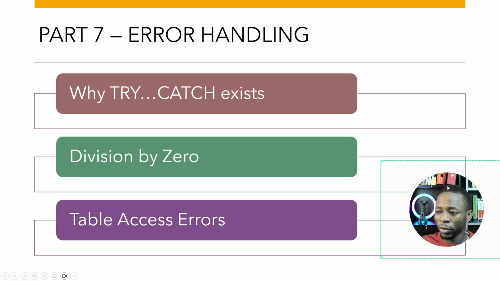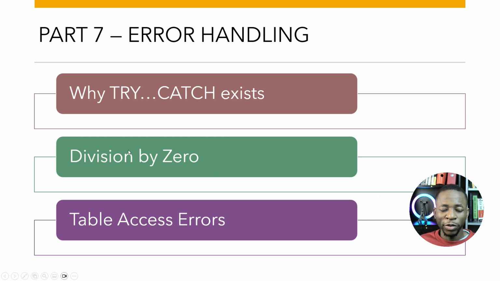Alright, so the next part is part 7, which is also about error handling. Of course, in programs generally errors exist, right? Errors happen. ABAP will not hide them. It always throws an exception. So for errors, you have to find a way of handling the error, a way of trying to catch the error. That's why you have the try catch syntax.